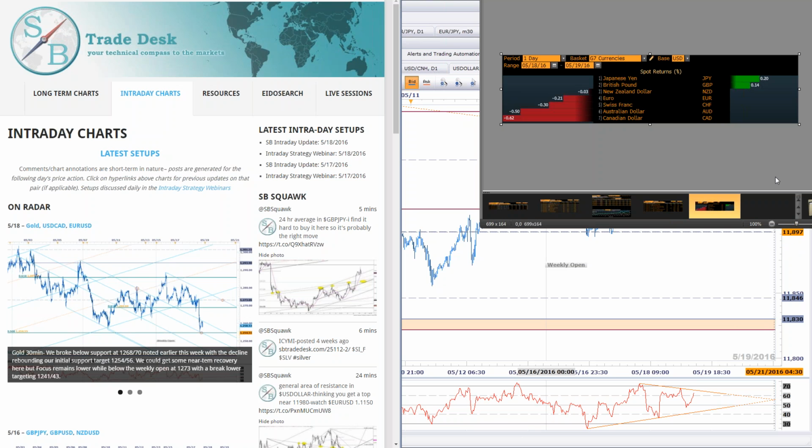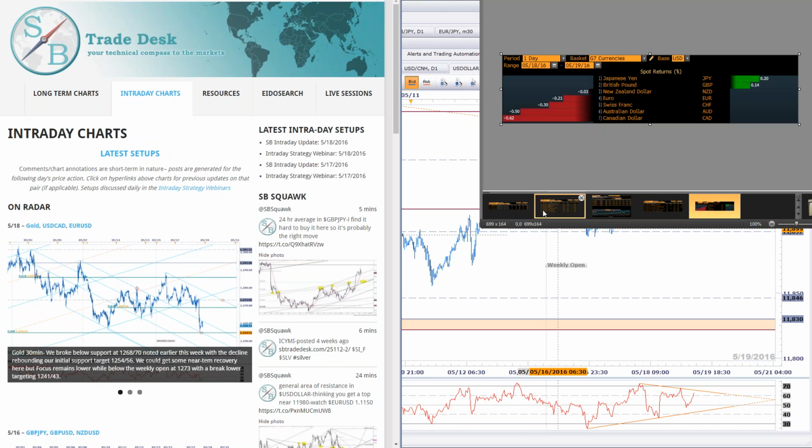British pound, again, I still like the long side. I think it's a little bit of an exhaustion here, so I wouldn't necessarily be looking to get any new long from here. But at the end of the day, we'll look at those targets. We're coming off some near-term resistance, but I think you get an opportunity to get back on the long side, both on pound and pound yen. Biggest loser on the session, Canadian dollar, down 0.62%, and that puts dollar CAD into initial resistance target 130.97, 131.14, big region for dollar CAD, and we'll look at that in a moment as well.